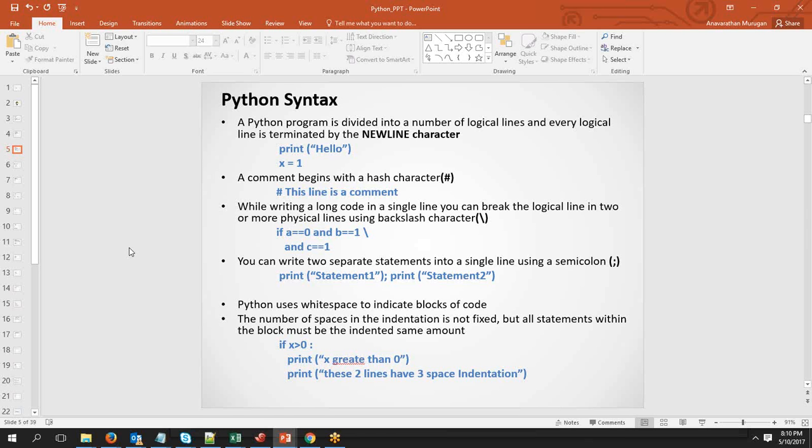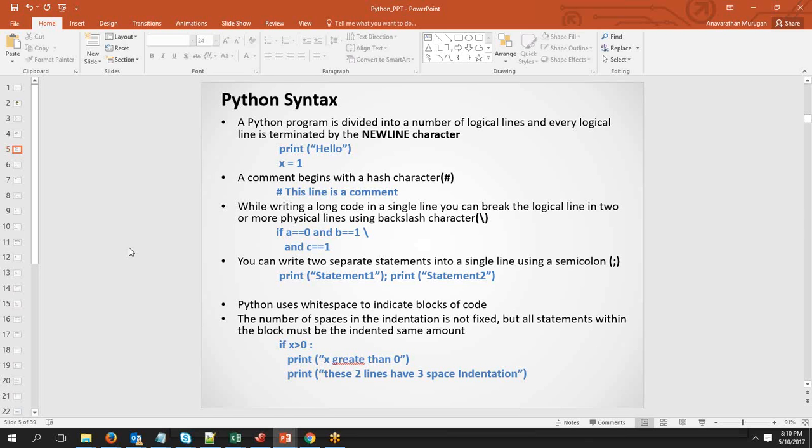Okay, so that way, any line that you write in the Python script or a program will be ended or terminated by a new line character, which means you don't have to give a semicolon or any other character at the end of the line like Perl or other scripting languages. So in Python, if you have written one line and you want to tell that this is the end of the line, then you give a new line character. A new line character is obtained when you press enter.